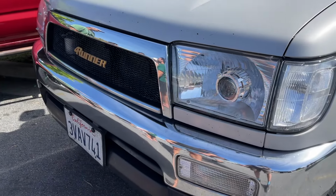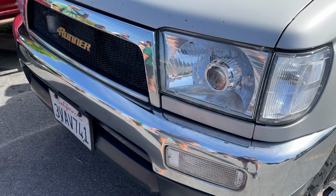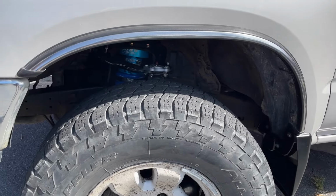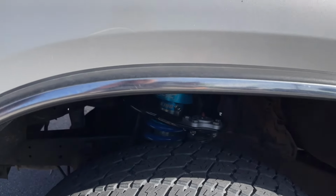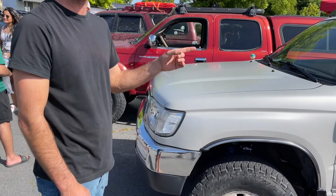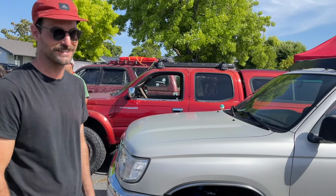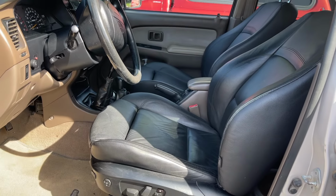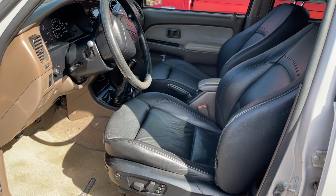Oh, you got the retrofits on. Yep. Very nice. How about suspension? I see some suspension going on there. Yeah, just did a lift, so put in new coilovers, Kings. Oh, nice. You got Kings. KBA upper control arms. Very nice. And then I just got the BMW seats in. Oh, you got the BMW seats. Very nice. Those are so comfortable. Oh, wow. Look at those. It also makes it feel really luxurious.